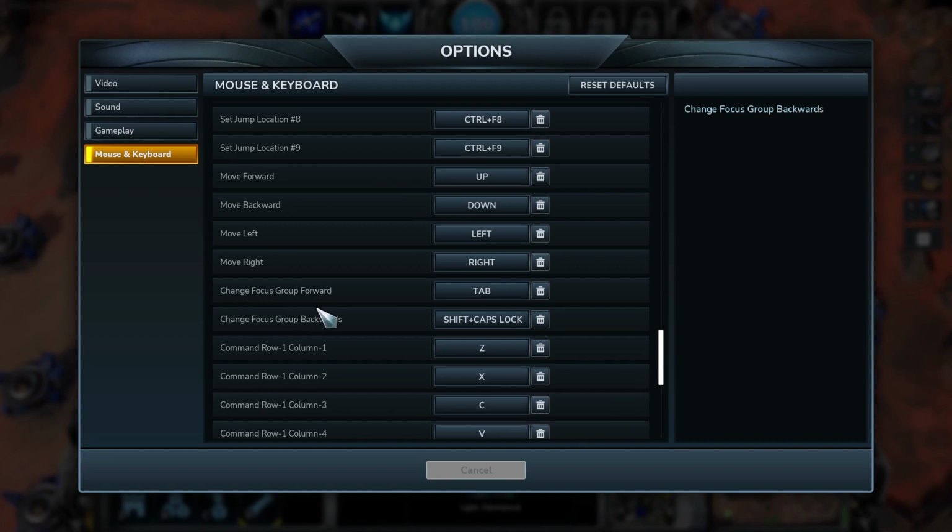Changing focus groups backwards and forwards. This is actually very important, and this is a big setting that is a disaster in the original settings. So originally it has this as tab, and it has this as shift tab. Well, what you're going to notice is if you hit shift tab and you're playing this game on Steam, which probably all of you are, what it will do is it will actually pull up your Steam interface, because that by default is shift tab. So this was really poorly thought out, guys.